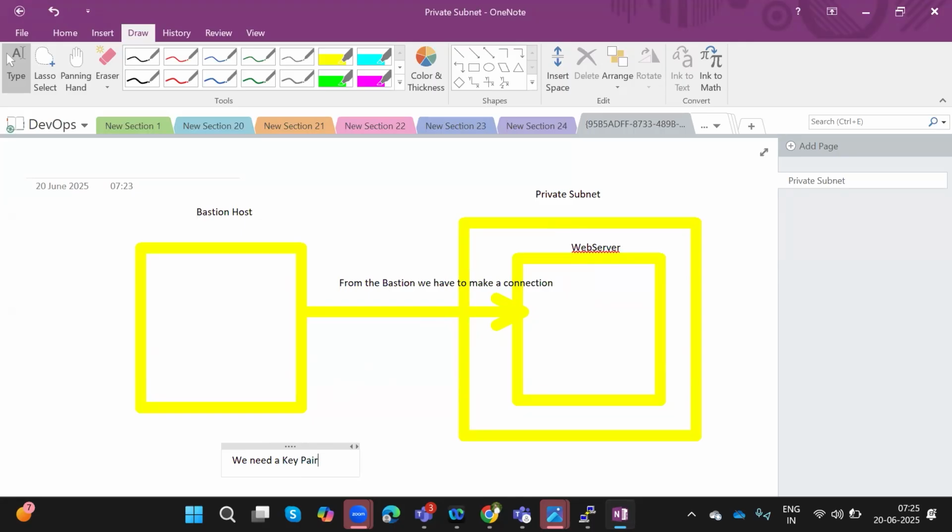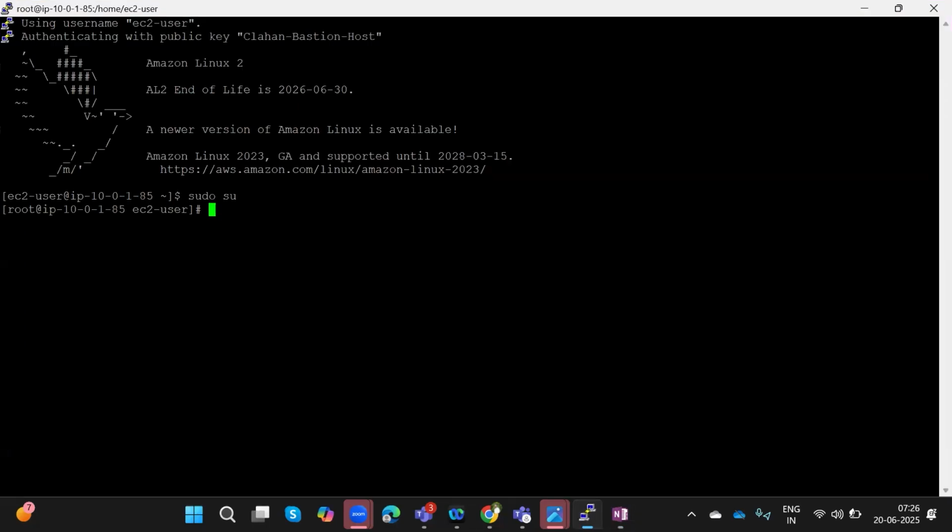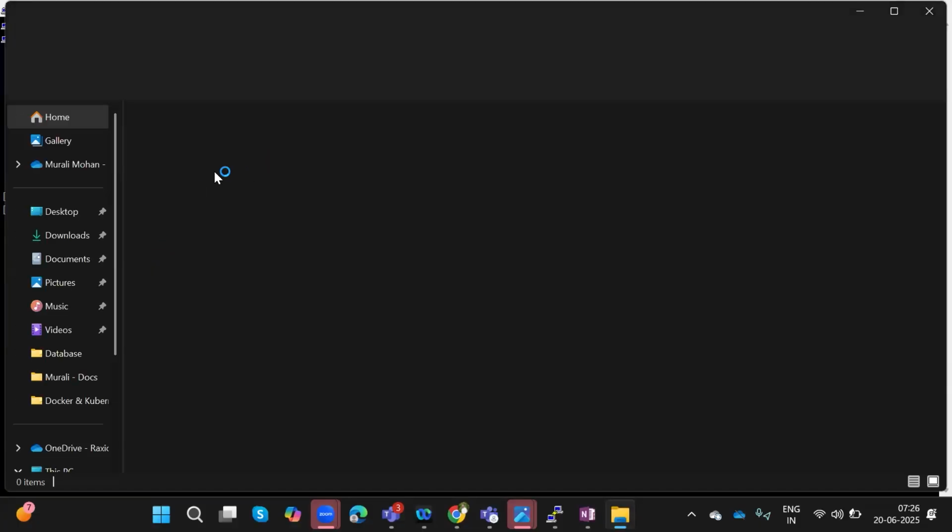We need to create that key pair in the bastion host. That's what we are going to do. Let me go there. The same key pair we created, we have to copy and paste inside the server.